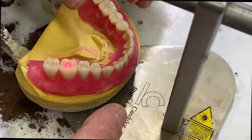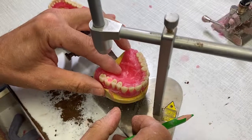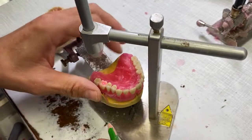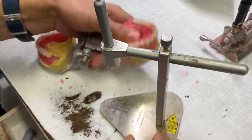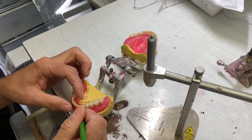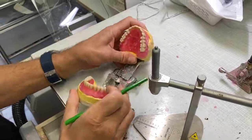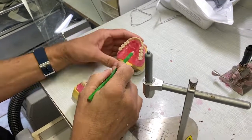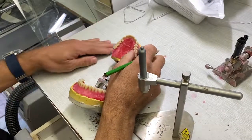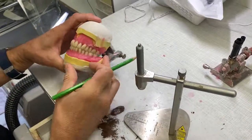So if that's your lower, right on the line, beautiful. It'll be out more by even as much as 5 mil. So you can go to the end of the tuberosity. So these guys are the main guys, they're the most important. These guys can be in front of the ridge, and the top ones can be a little bit in front, but that'll be stable. See, if you push these in too much, that's going to restrict your tongue space, and they're not going to like that. So that'll work. Nice.